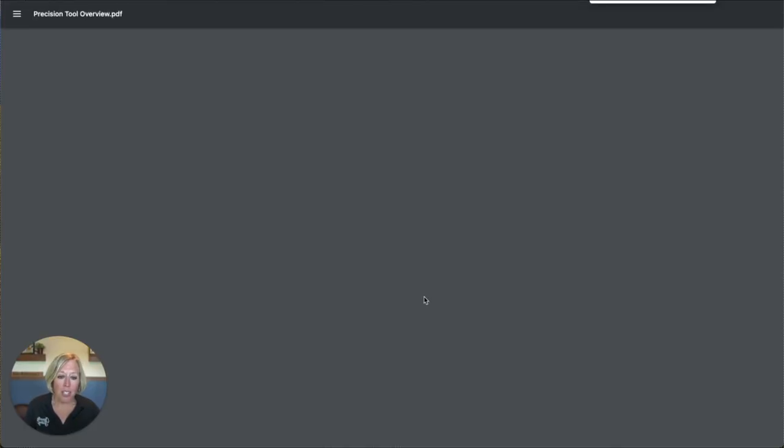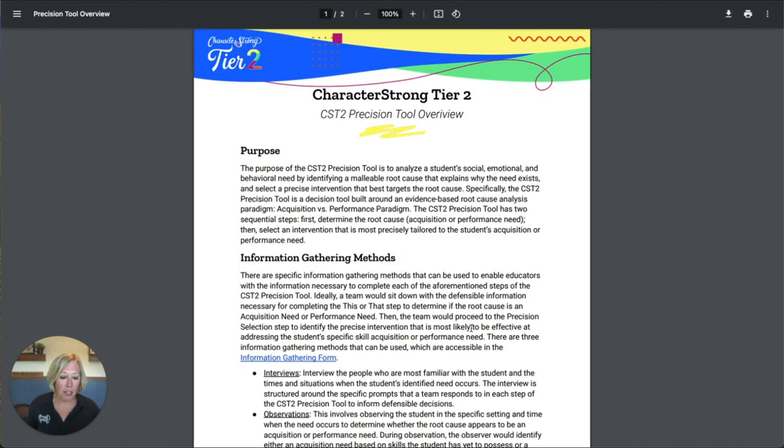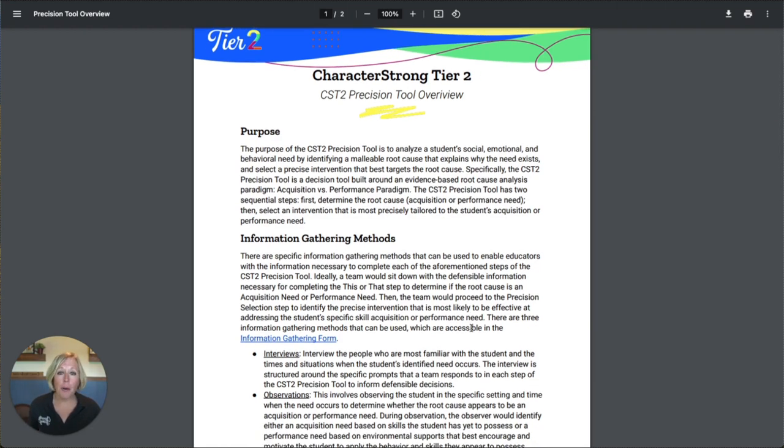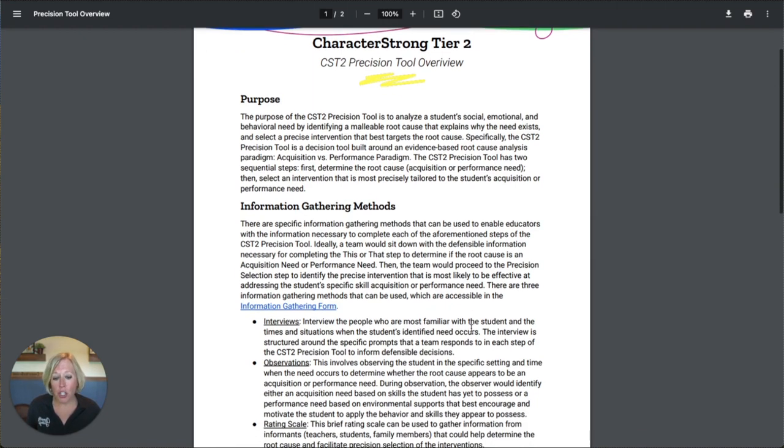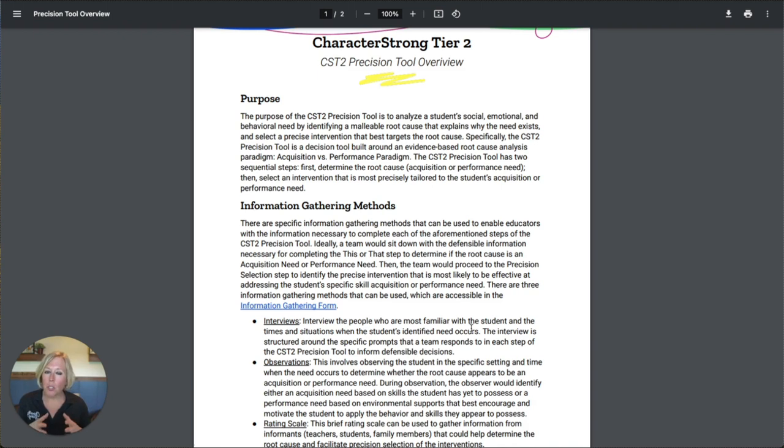So this precision tool is an opportunity for you to just learn more about the acquisition and performance paradigm, and also encourage you to collect additional information in order to be able to really select the most precise intervention and determine that root cause so that you can select the precise intervention.